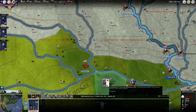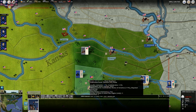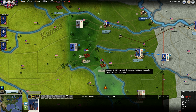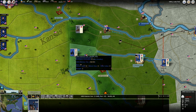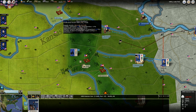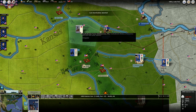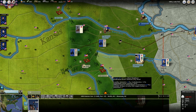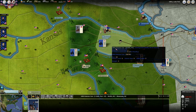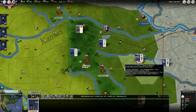Now here's this place where we thought these guys could come out and do some damage to us. So why don't we have these guys fall back? We can fall back to Lawrence, or we could fall back to Fort Riley. I don't think I want to go through here. What if we put these guys in Lawrence? Maybe we'll link up with those other 2 regiments of cavalry. And we do have an extra leader. Maybe we'll combine those up and have a little cavalry brigade.